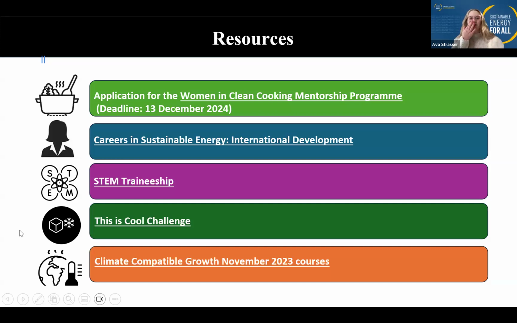The one on top that I want to mention, if any of you are interested in clean cooking, integrating solar into clean cooking, the mentorship program is already open for applications. The deadline is December 13th. It's a partnership between GWNet, the Clean Cooking Alliance, and SE for All. And it's really tailored for early to mid-career professionals. So youth are extremely encouraged to apply and be involved in this mentorship program. If any of you are further into your career, they also accept applications for mentors. So really building that network of support for, particularly women, and having that as a way to grow and learn.